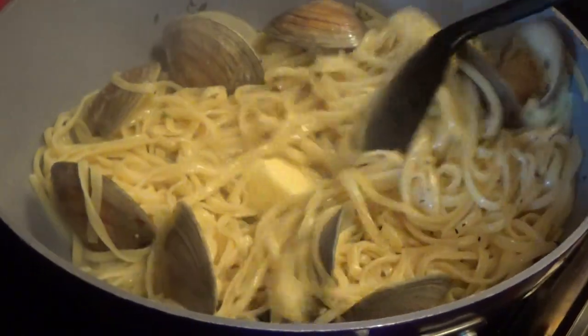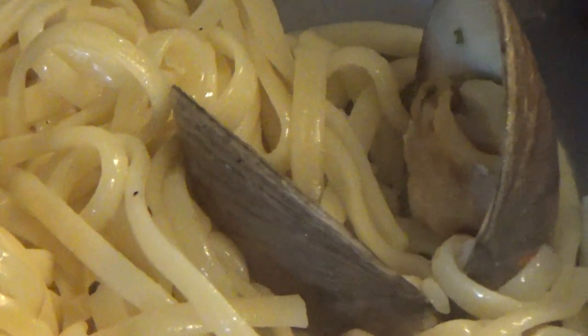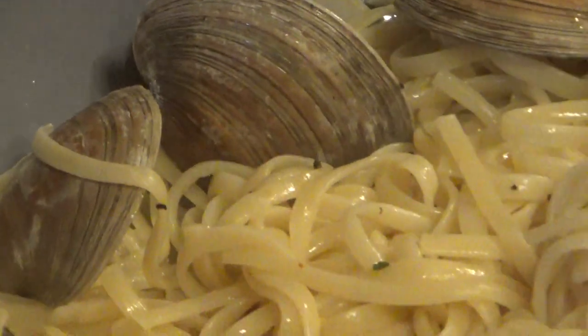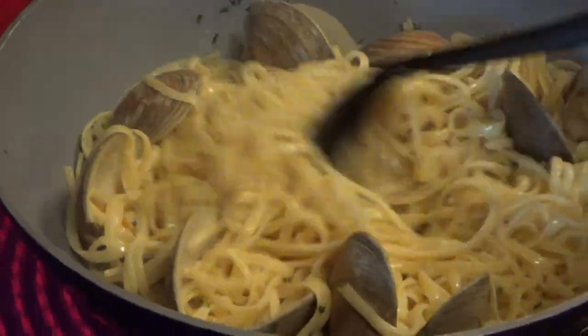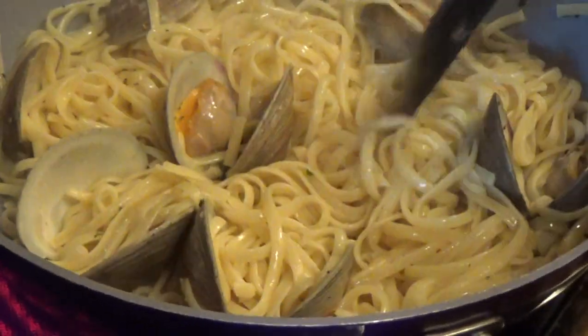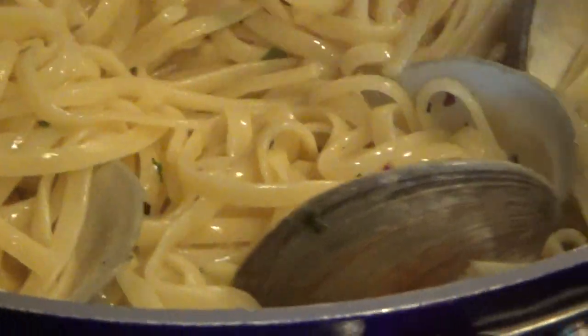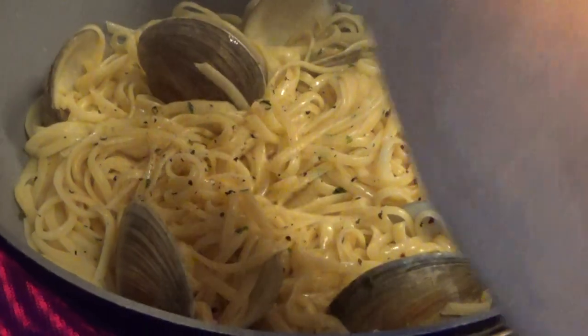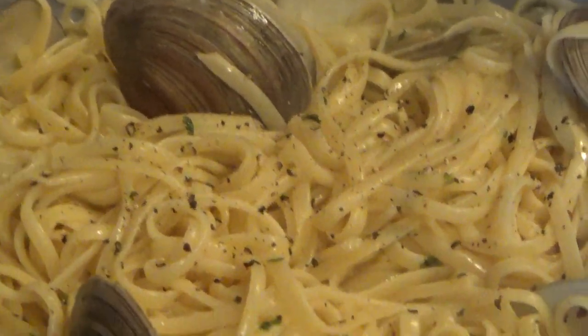Let's see what I got. I'm going to use a little dash more of the wine. So it's like a little bit more. One cup of wine. Make sure this is nice and creamy. Okay. Look good. Take a little bit more pepper. A little bit more parsley.